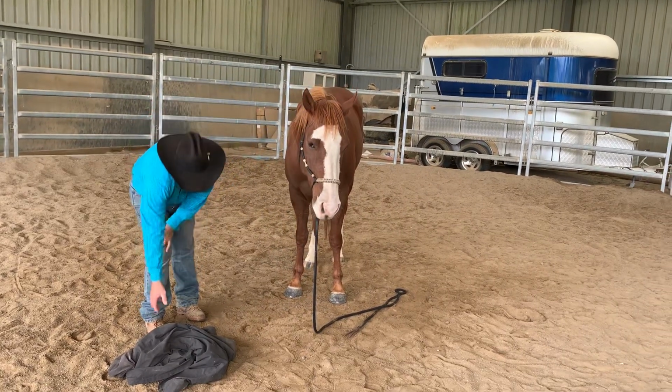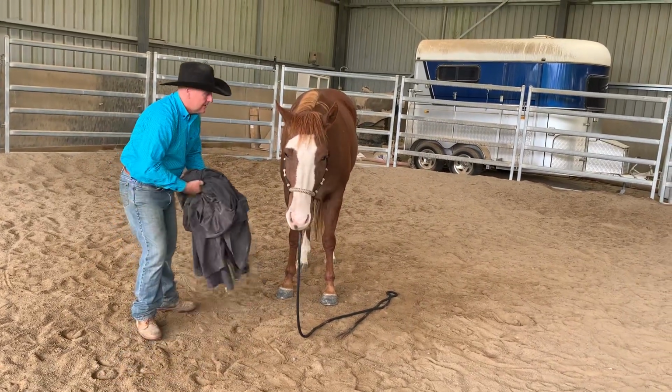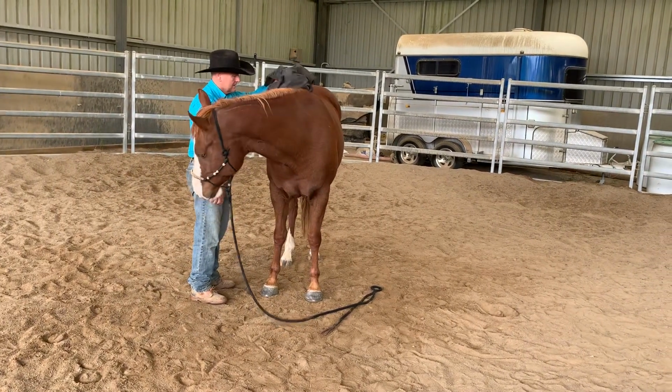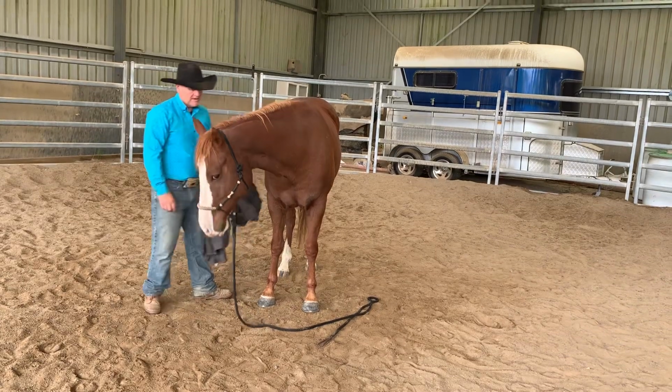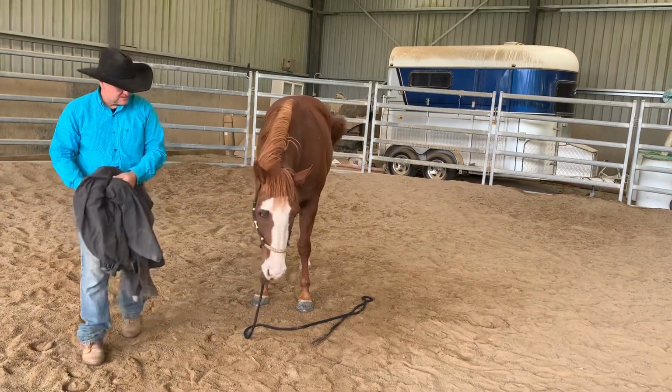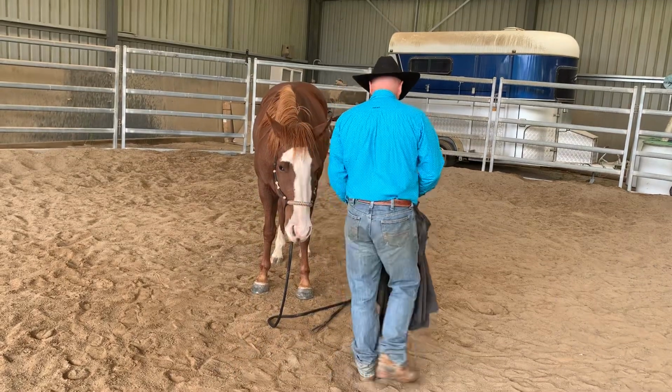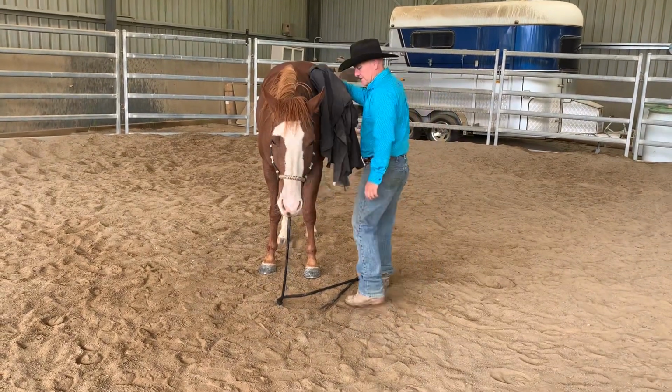Good. So let's do that again. I'm going to offer it again. Come down. Yeah, he's not really worried about it at all. So I'm going to come back to the near side, the left side of the horse, and this time I love the way he's just standing there too.